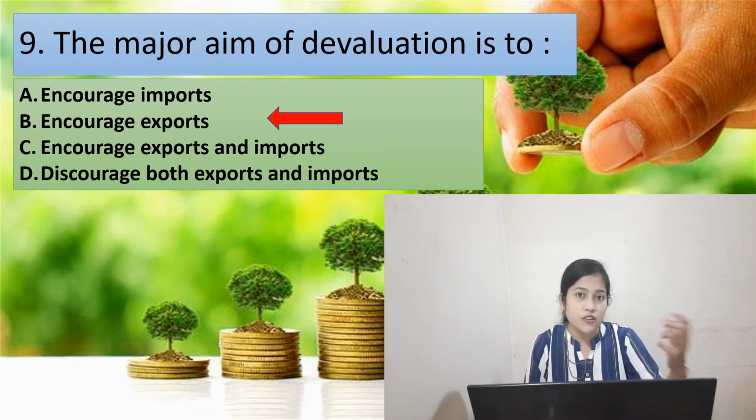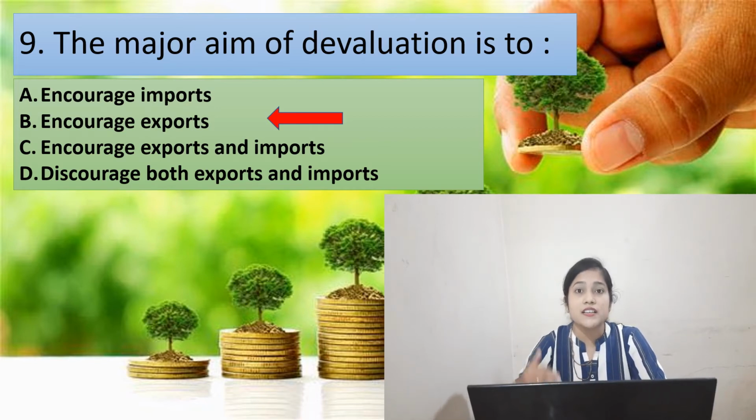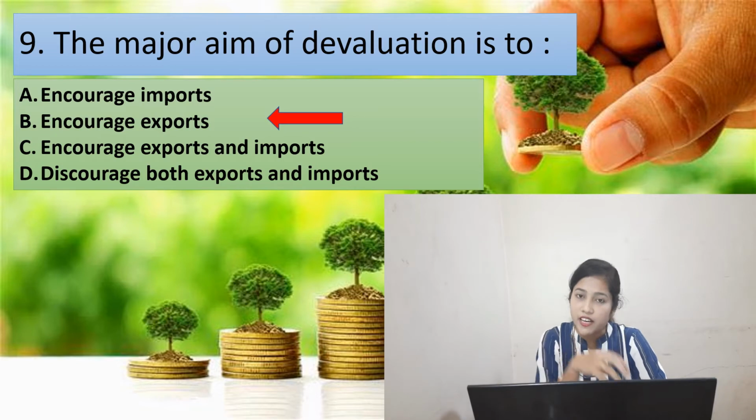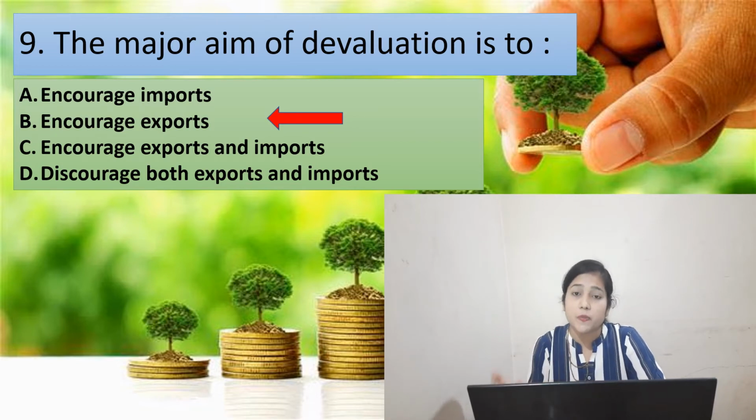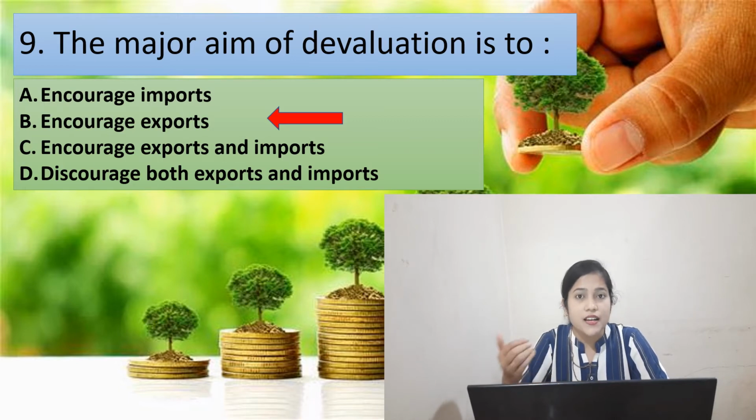पहले क्या होता था, $1 में हम 75 रुपीज का कमोडिटी खरीद सकते थे. अभी क्या हुआ है कि गवर्नमेंट ने इंक्रीज कर दिया 80 रुपए तक, मतलब $1 के बदले में हम 80 रुपए की चीजें खरीद सकते हैं. That means the value of our currency has been decreased. That is called devaluation. And majorly why does devaluation occur? Just to increase the export.